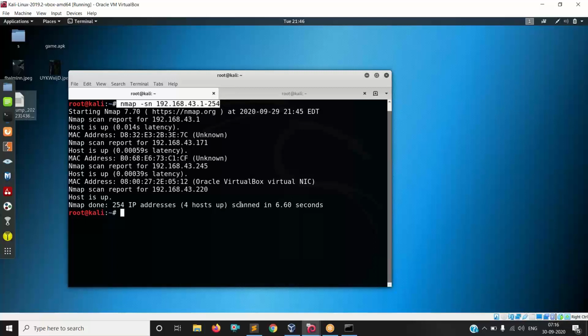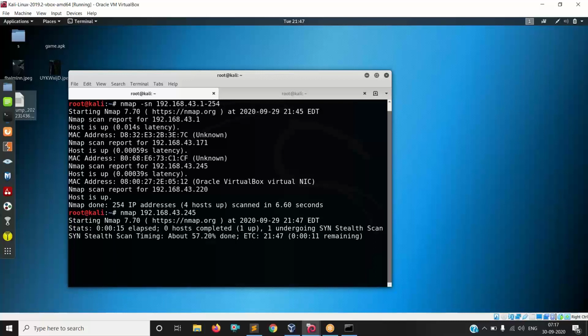Now our motive is to identify the port status of this particular target. So when I run Nmap and just give the IP address of my target, as I told you, it's going to give you the port status for 1000 ports by sending SYN packets, because Nmap uses SYN packets to identify the port status.